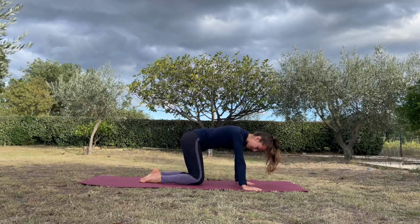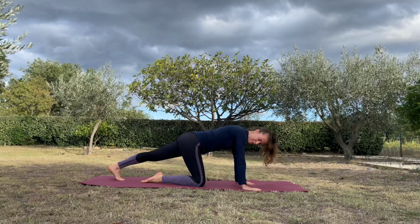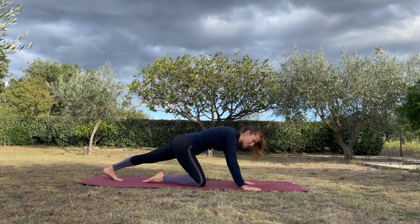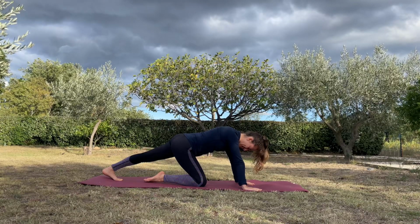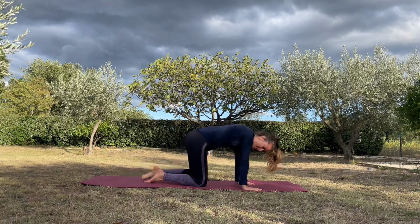Bring the right knee down, and let's go for the left. Left leg backwards, tuck your toes on the mat, push against the floor. So kind of my hands are pushing against, and I'm pushing my body that direction. Heel down. Imagine your left heel wants to touch the floor. And release it slowly. Bring the knee back to the center.